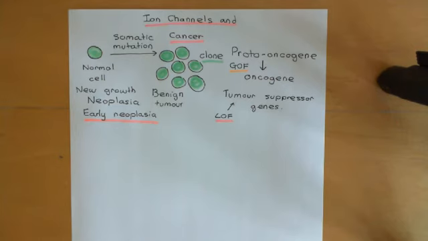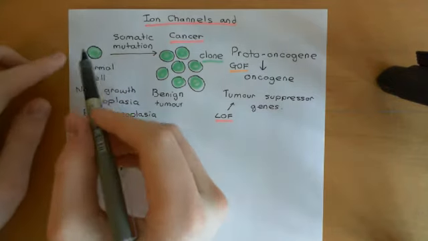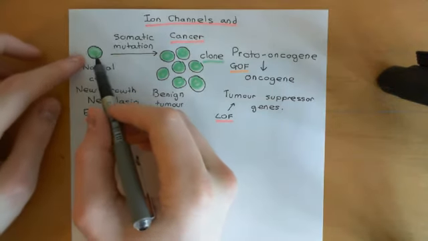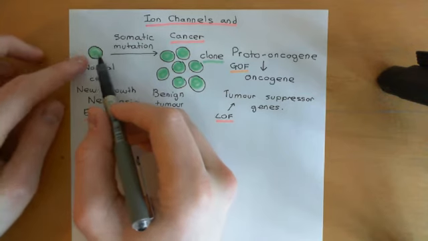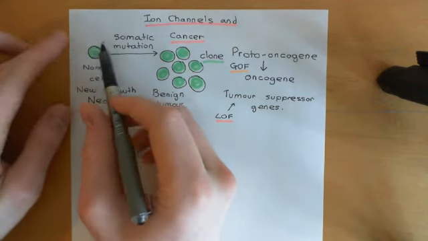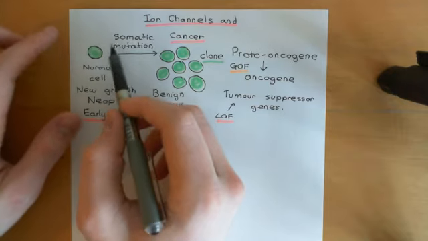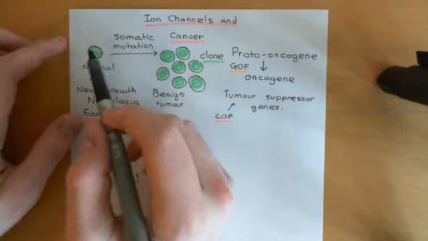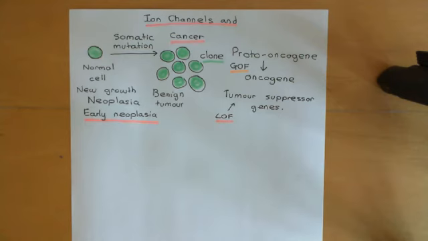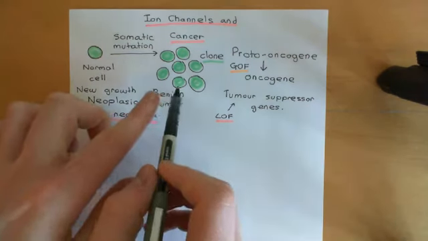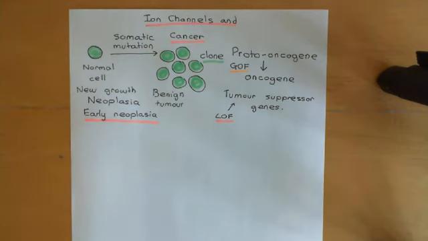Right. So here we have this clone of cells that is over-proliferating, and getting this mutation in this original cell allowed it to beat the surrounding cells. So all the cells that were good, that were obeying the rules of normal tissue homeostasis, those are now going to be outcompeted by these cells because these cells over-proliferate so much.